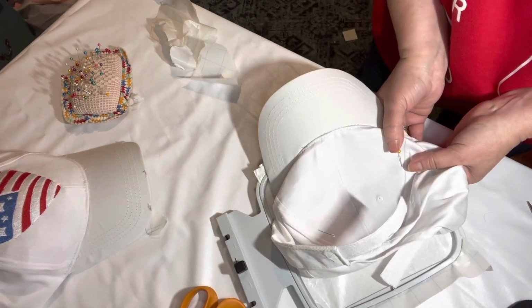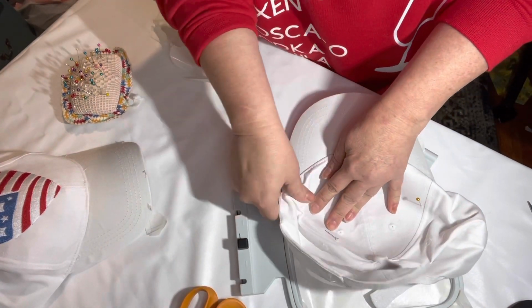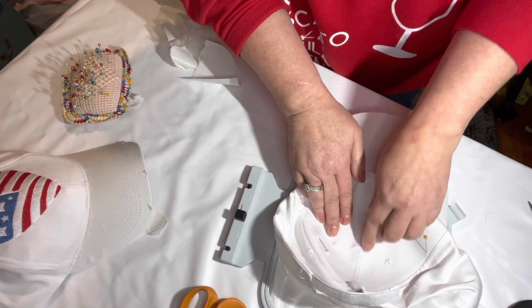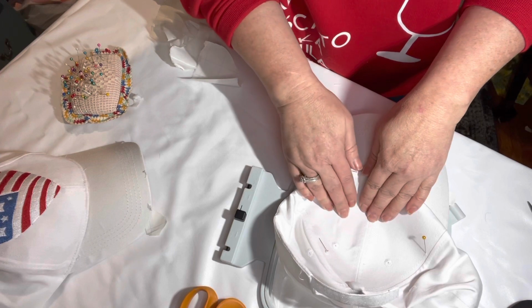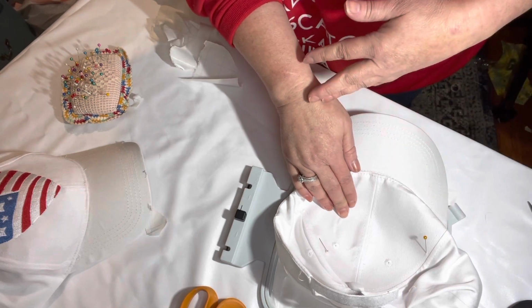So basically that's what you're doing, you're going to have to babysit this. You can't walk away from it. You can't just leave it on there, because this is just your regular hoop. Normally you'd have a hat hoop, but I don't use a hat hoop. I don't even mess with it. It's just as easy to do it this way than it is with a hat hoop. And plus, then you're spending extra money that you don't need.